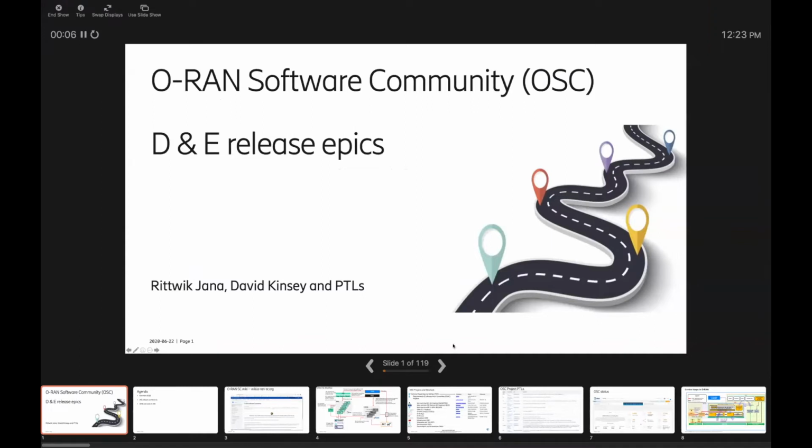Yeah, so I'm the requirements co-chair along with David Kinsey. We have this meeting where we discuss all the different use cases and the requirements as part of the open source community. You can come to those meetings and you can propose new use cases. We also discuss what kind of lab preparation is going on right now. How do you get engaged in OSC? That's something that we would definitely love to get our communities together on.